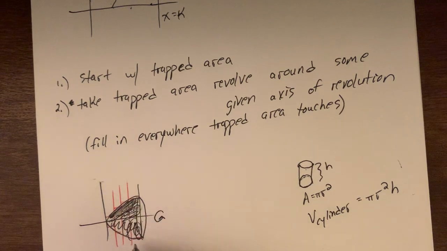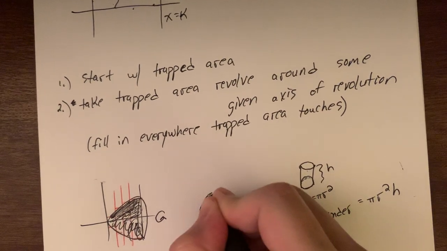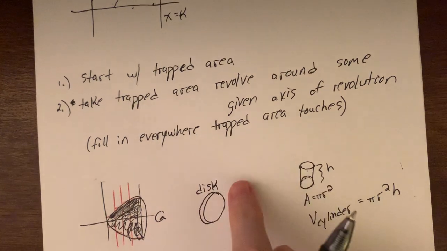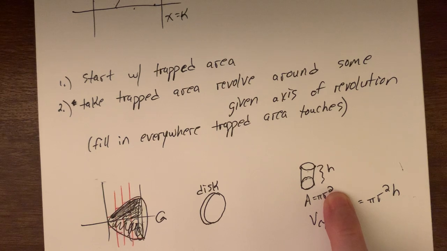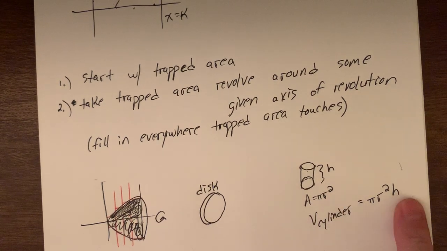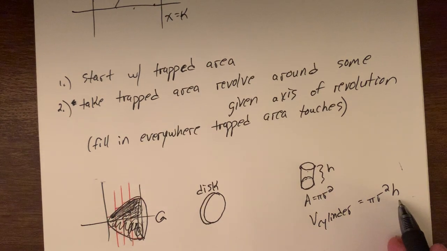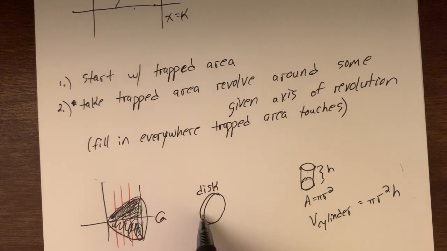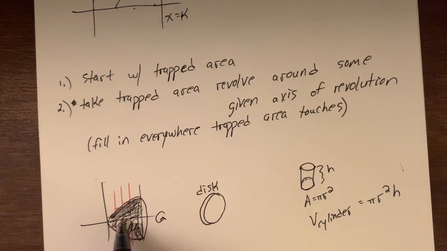Individually, they are completely filled in from top to bottom. So I'm getting a disc. And again, a disc is really just a small cylinder. So I'm going to use the area times the height. But the height of this disc is this piece. It's the thickness. The height that I'm thinking of in this formula corresponds to the thickness of this disc. So this disc, well, this is its thickness. Then this is the thickness of the next disc. Then this would be the thickness of the next. Then this would be the thickness of the next.